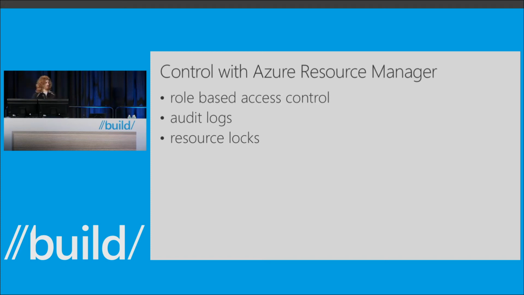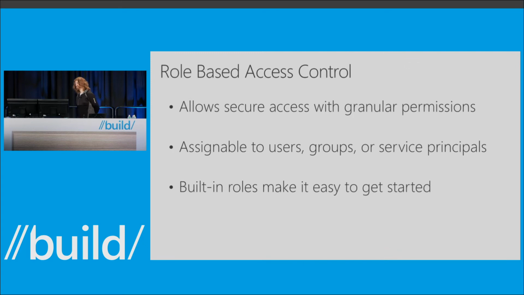Because Resource Manager is the central API for interacting with all of the resources from the management plane, we're able to audit all of those management operations and log them in a central place for you. And then finally, we have what we call resource locks, which I'm going to talk more about here in a moment. So let's click into role-based access control.